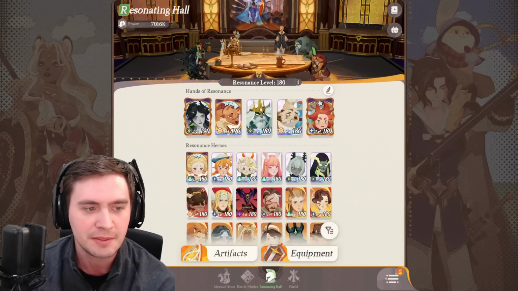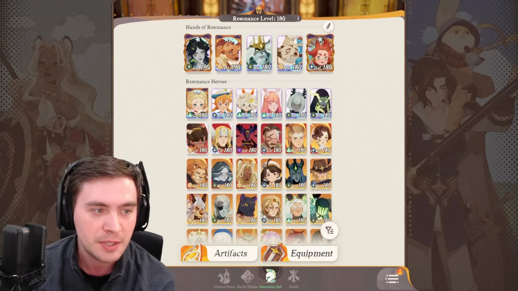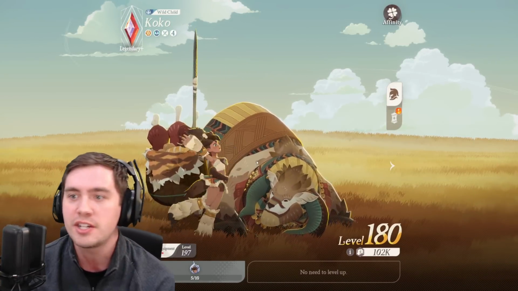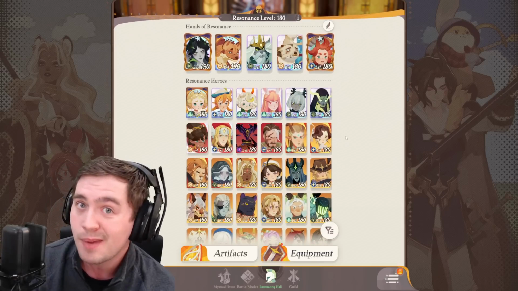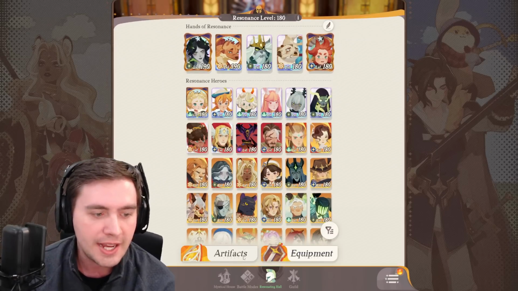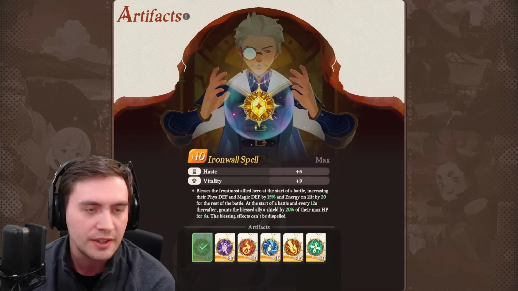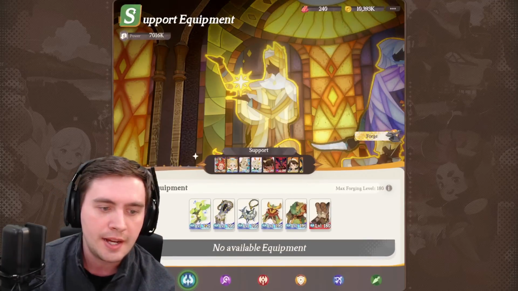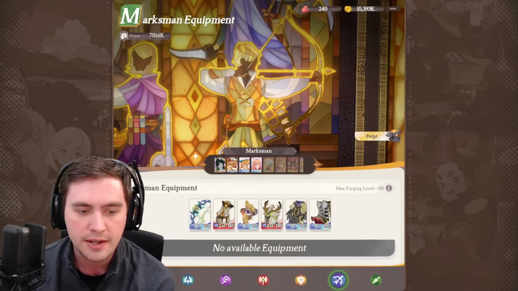And then everyone else is like Mythic or Legendary or below that. And I've got a few copies of people. I've got a couple extra copies of Coco and things like that. So eventually we'll get some of those upgrades. But for right now, these are kind of my main squads, my main units. As for artifacts, I've got everything maxed out because it's relatively cheap to do it once you get into the end game. As for equipment, I heavily focus on my supports and my archers.